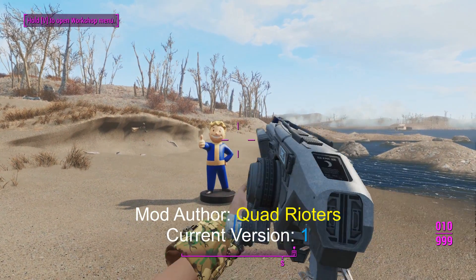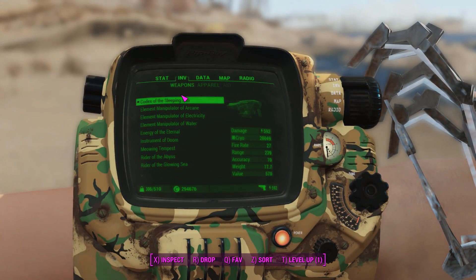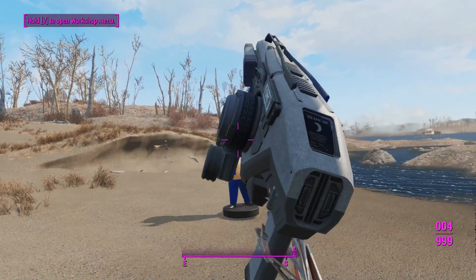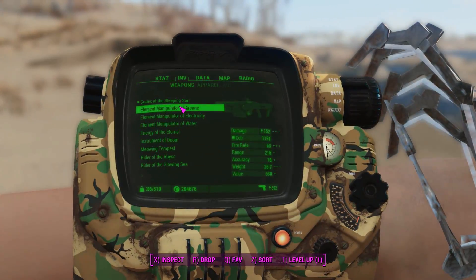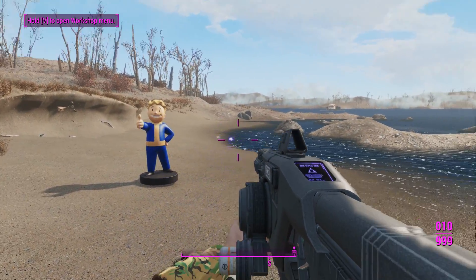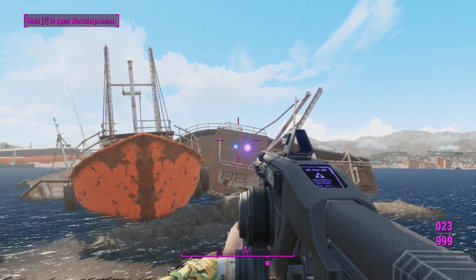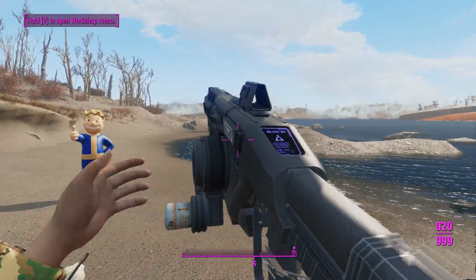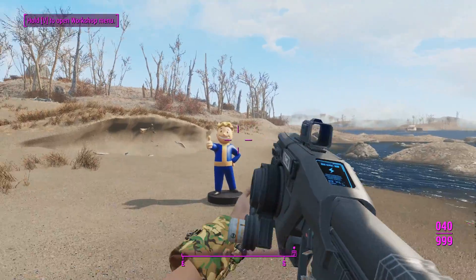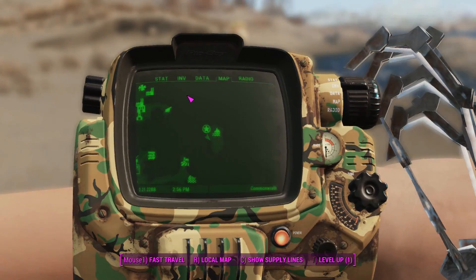Before we get into shooting people with them, let's just see what these weapons do. The Dark Element seems to shoot goop at people. Arcane seems to be firing something akin to the bullets from an alien blaster, but I think they're travelling faster — so this one might be better suited for range. Electricity is just the basic one from the Tesla rifle — I remember the name of it this time.